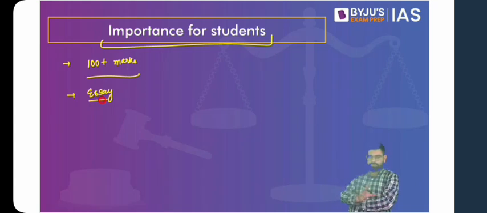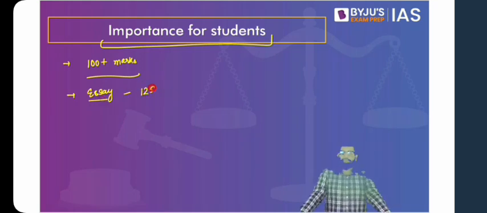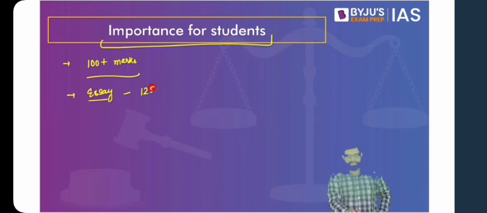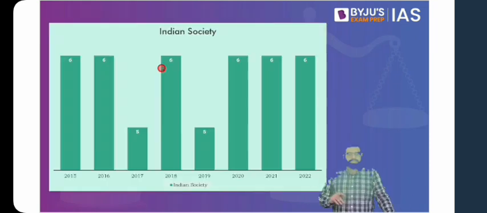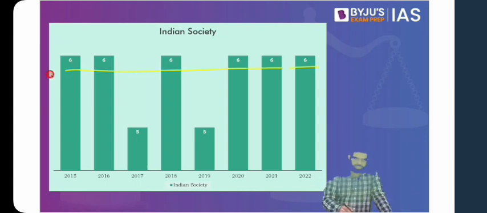So if we talk about importance for you, you can consider it in terms of close to 125 marks for an essay. It is not necessary that you'll find an essay, but yes, there are chances, and more often than not, questions are being asked in the essay as well. Then you have 100 plus marks, including social issues and justice. And you can look at the trends of questions that have been asked in the past. So every year, you can see 6 questions, and at times you have 5 questions that have been asked from this part as well.